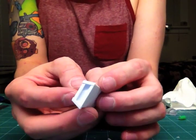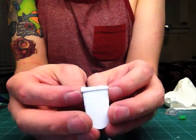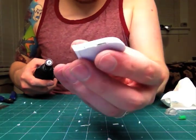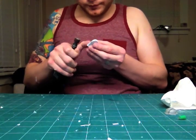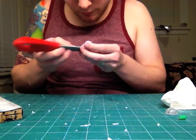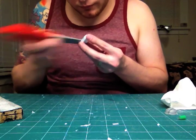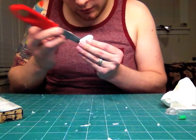I've cut it down to roughly this shape. Again, don't worry about all these things sticking out that seem sort of uneven. We're going to fix those in a minute, to remove pretty quickly. Yeah, that larger side piece we're going to go ahead and just sand down quickly. We're going to do this to all 4 sides to get everything pretty smooth and the same height.